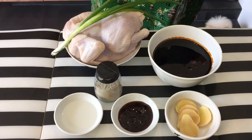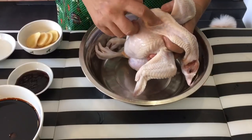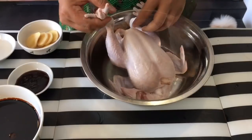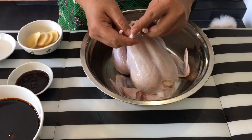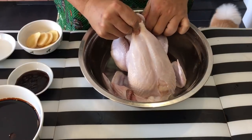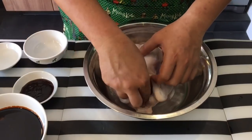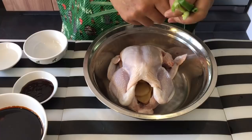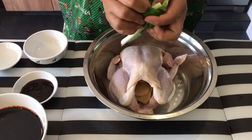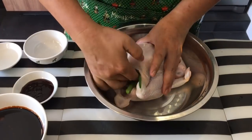I'll show you the marinating process now. Wash your hands first before you marinate the chicken. I'll make a cut over here so that later when I'm doing the braising the sauce can actually pass through the chicken easier. For the feet I'm leaving them intact but I've cut off the nails. All you have to do is fold them into the cavity. Throw the ginger all inside the chicken. Fold up the spring onion and also throw it inside the chicken, into this cavity here. Just tuck them in.